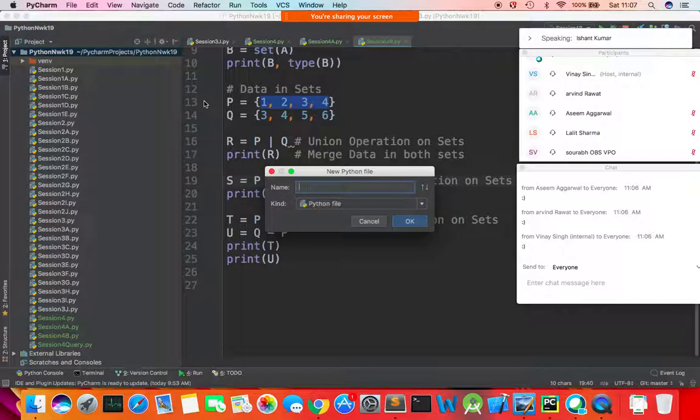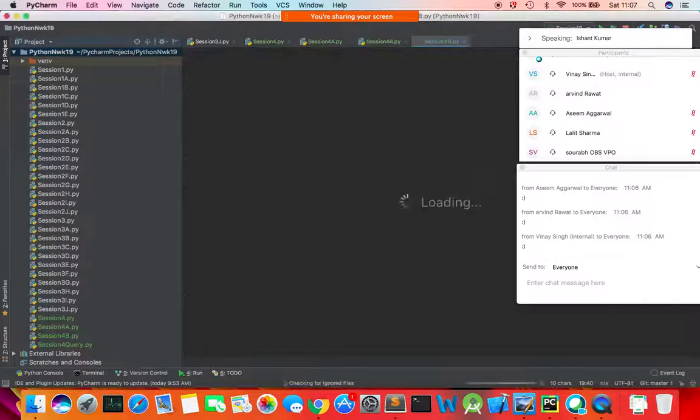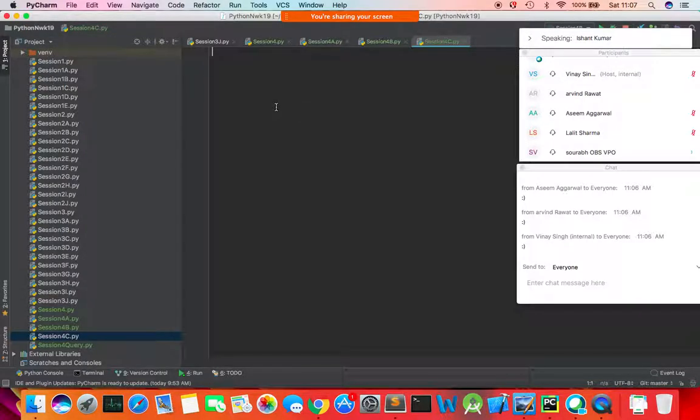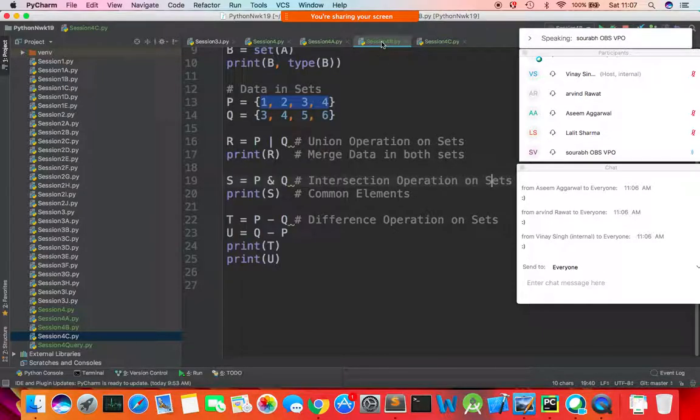Now I'll write one more Python file, session number 4C. Yes, please. In the last program, we want both the unique parts, like 1, 2 and 5, 6, as output. After the two set operations you performed, we need to go for a loop.